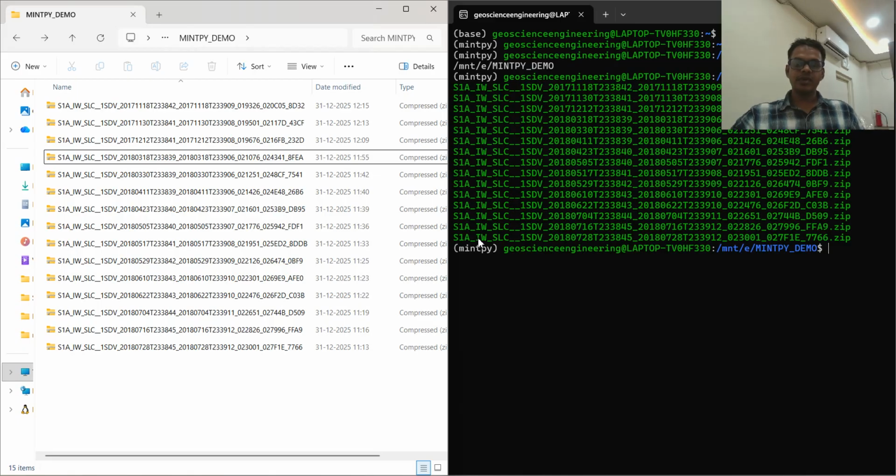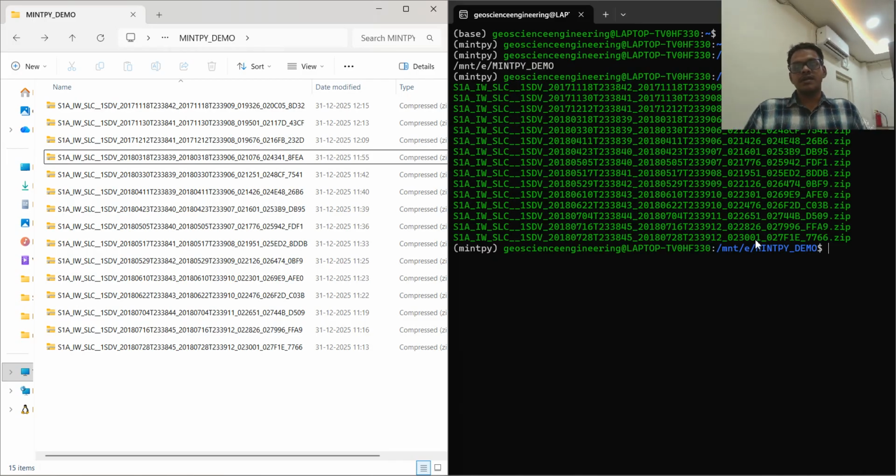IW is the interferometric wide swath acquisition, and SLC is the single look complex. And here 1SDV means it's one SLC file with dual polarization, that is VV and VH. And this is the acquisition type and acquisition number. And these are the unique processing and product identifiers.